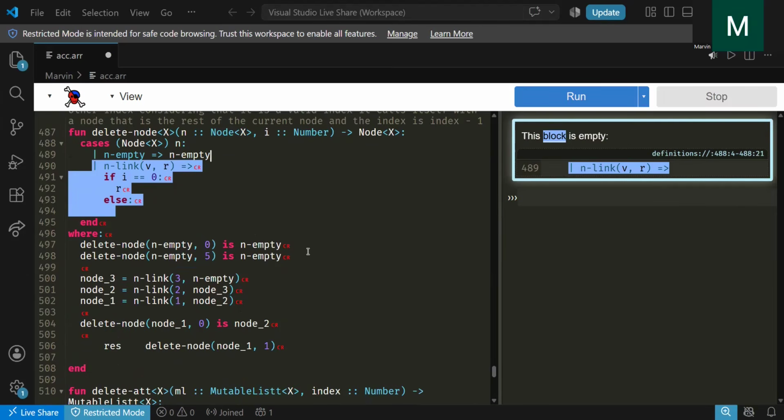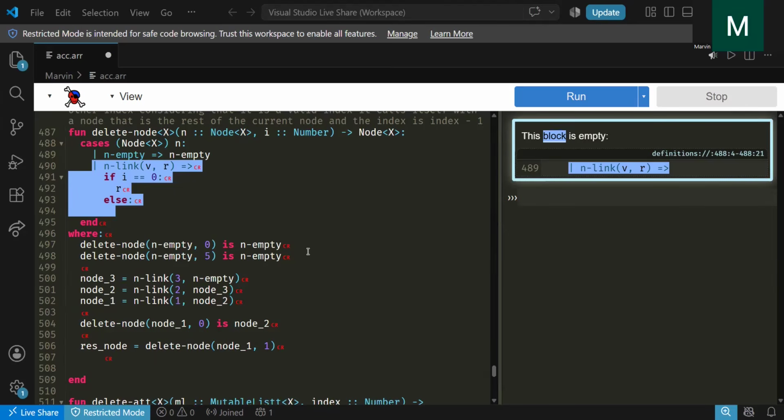Unless... Why are there so many indentations?